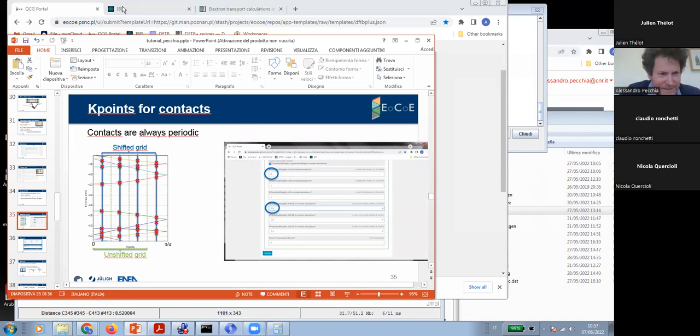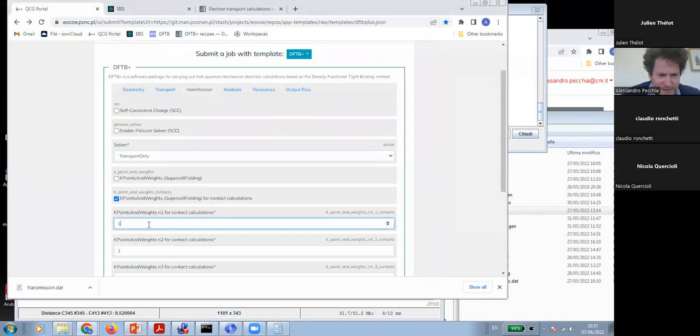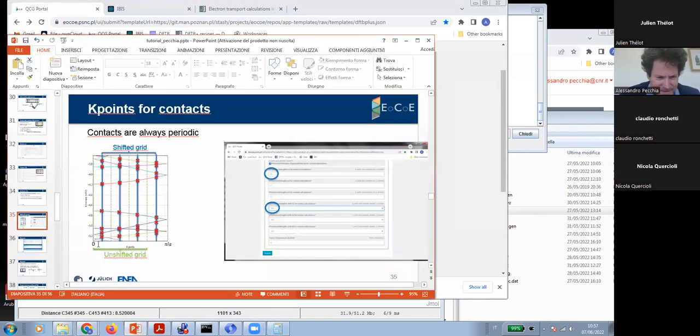Okay, a good sampling is, for instance, that the more K points you put, the more finely you are sampling this Brillouin zone. Hopefully you know what I'm talking about. If you don't, think that a periodic system with periodicity A maps in reciprocal space to minus pi over A to pi over A. And we sample only the positive side, because there is almost always a K to minus K symmetry. Time reversal symmetry implies K to minus K symmetry. So we sample only on the positive side.